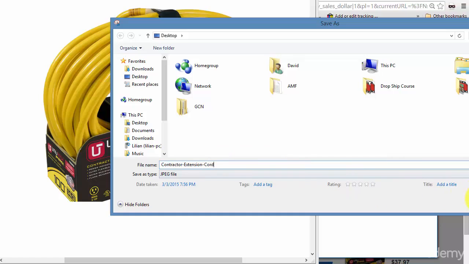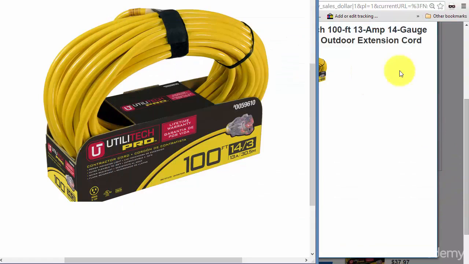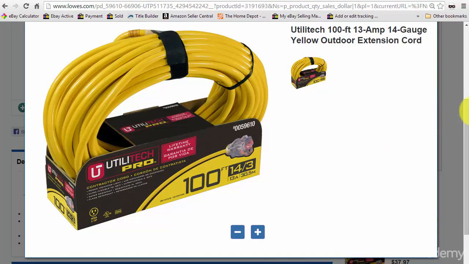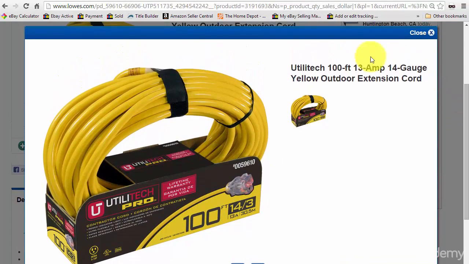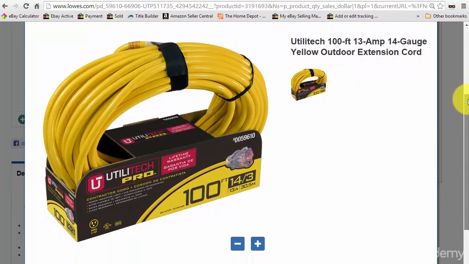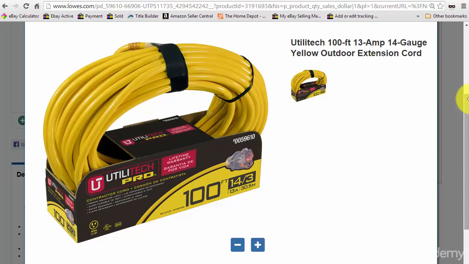Now, another thing I want to mention too with images is, number 1, when you're copying these images, you want to make sure that the source that you're copying it from, it has to be a relatively big image, okay? eBay has restrictions on the size that it allows you to upload. It has to be 400 by 400 megapixels, right? Those that aren't tech or computer savvy, you won't understand what that means, and that's okay. Just know that it has to be a big image for it to work.